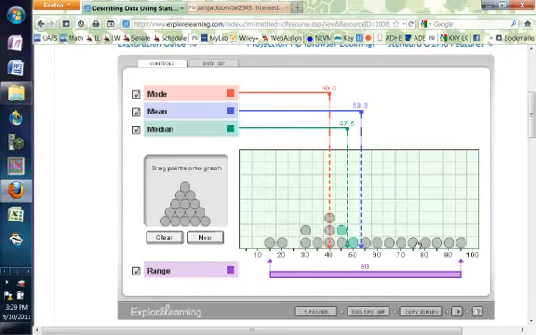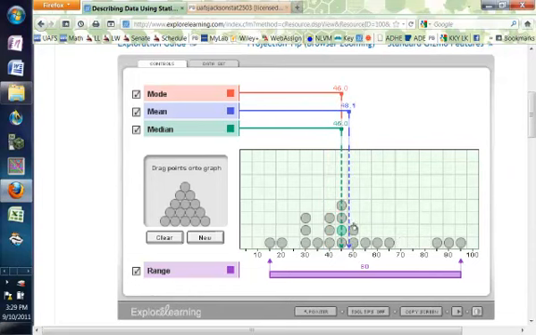If I bring all this stuff in closer to the middle, now we're much more consistent, but the range did not change.